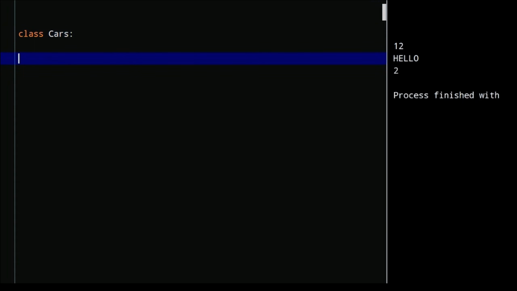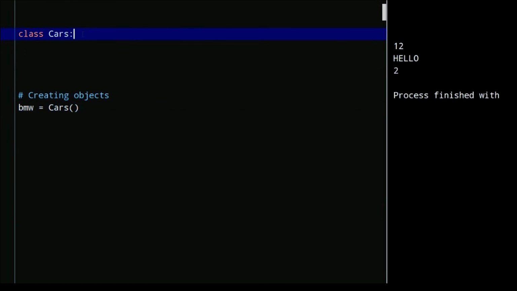So how do we create objects? So to create an object, we simply call this class and assign it to a variable. So we can say, for example, BMW equals cars, just like that. Now, this process of creating objects that belong to a class is also known as instantiation. So this BMW that we have created here is an instance of this cars class. It is an object that belongs to this cars class. So this cars class is not an object, but this BMW here is an object.